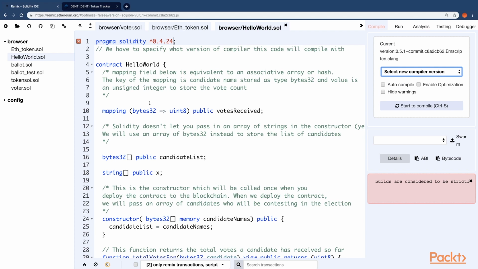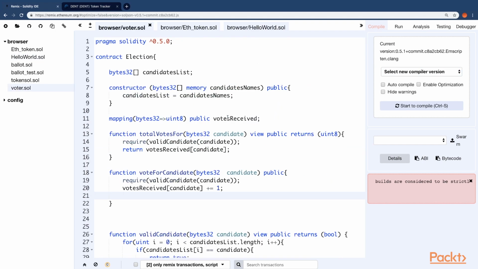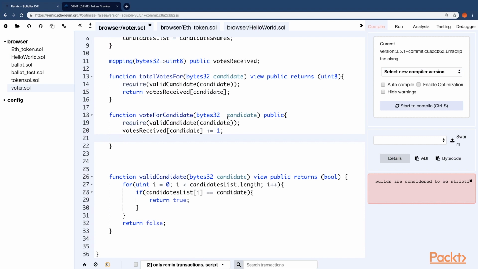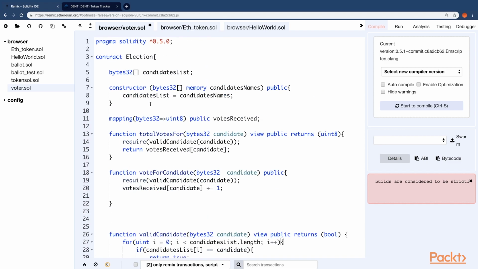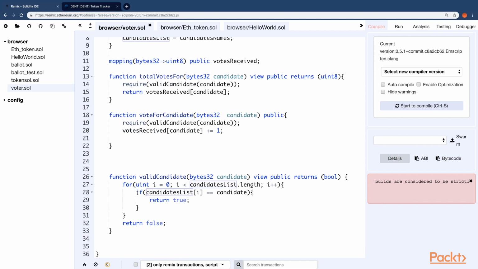In Solidity, you can actually implement rules depending on the parties. For example, let's say voter. So this is a contract in which we store the votes and retrieve the votes of a particular person. In this, we have a function which is validCandidate. In validCandidate, all the candidates which are present, we stored them in a bytes32 array. So in this candidates list, we have all the candidates which are actually participating in the election. Now what we are doing is asserting whether the candidate to whom a particular person is voting is present in that list. This is a validation. This is actually a rule.